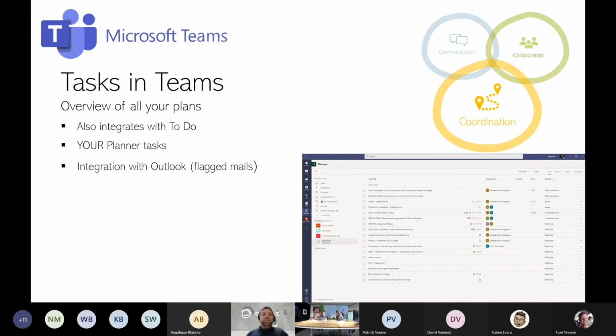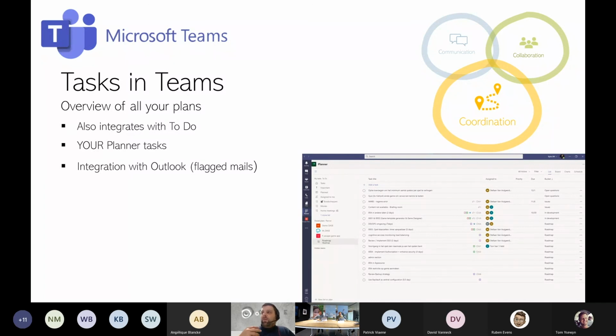You have one single place to keep track of all your tasks. And I think this is, for me, one of the most amazing things they have added to Teams in the last couple of months. As we have seen already, Microsoft has added quite a lot in Teams. For me, this is one of the highlights because it allows me to keep track of all the different information that is stored everywhere within Teams and have it all grouped together in one single place.